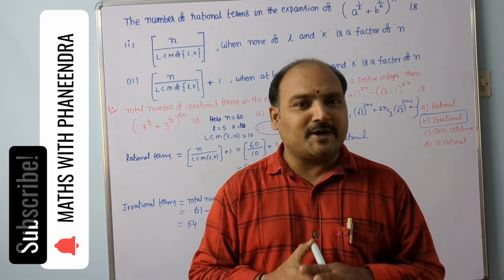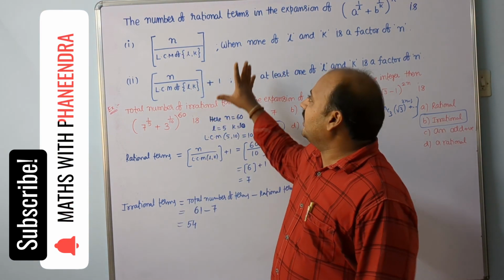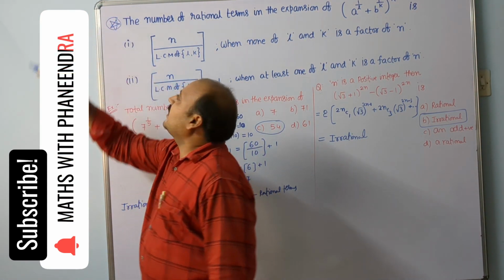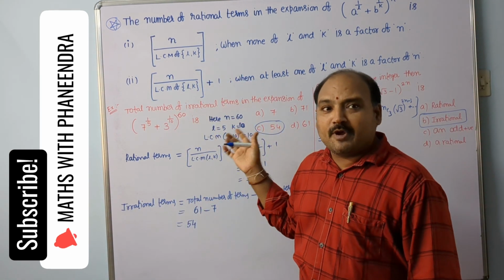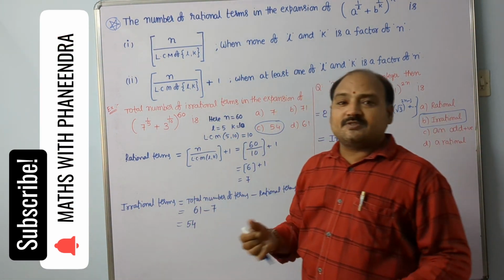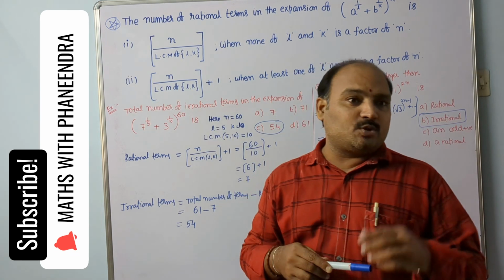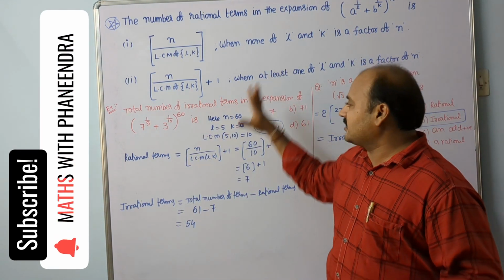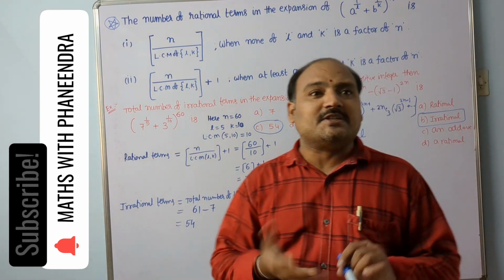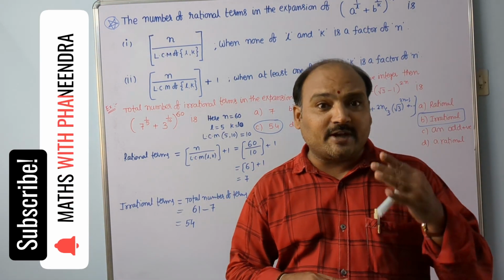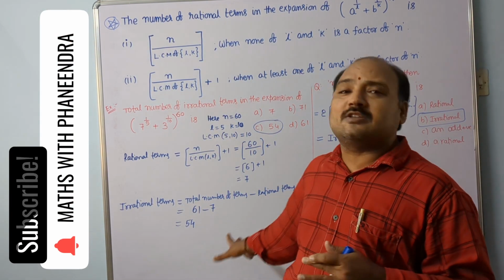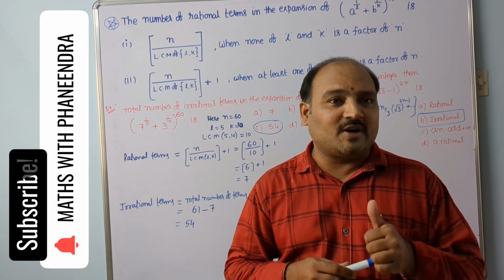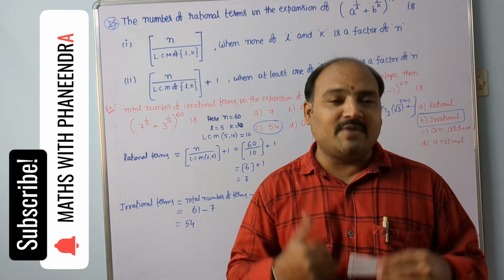I hope everyone understands this video. Especially, these are the shortcut formulas to calculate rational and irrational terms from the given binomial expansion. This concept is very useful, and we observe that in 2023, 22, 24, 21 also they regularly ask these types of questions, with little changes. So you can expect and prepare thoroughly this concept, students who are appearing for JEE Mains 2025. For them, my video will be useful.